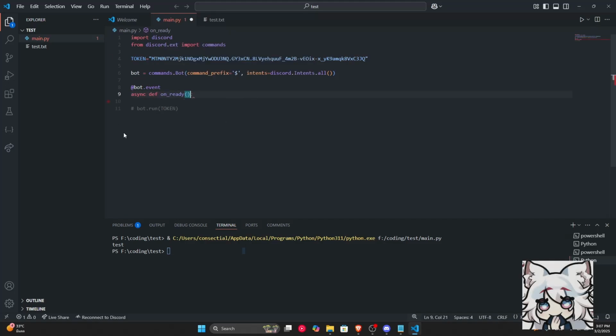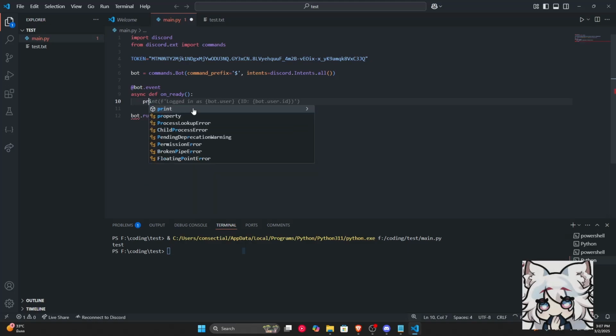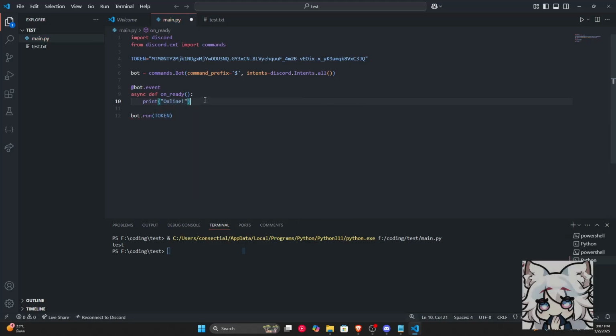As this says, it should be obvious: when the bot is ready, or online, it will do something inside the function. What it's going to do here is print online, for now. Alright, so run the code and see what happens.